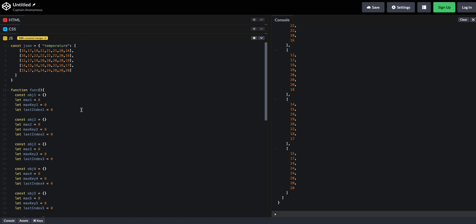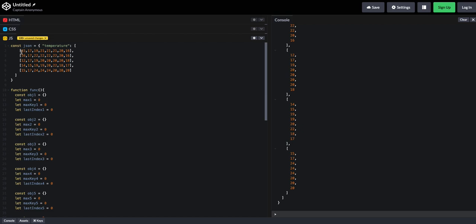Then we loop through the object, right? We're going to loop through object 1, and we're going to say if the value of this number is greater than max 1, we're going to reassign max 1 to that value.